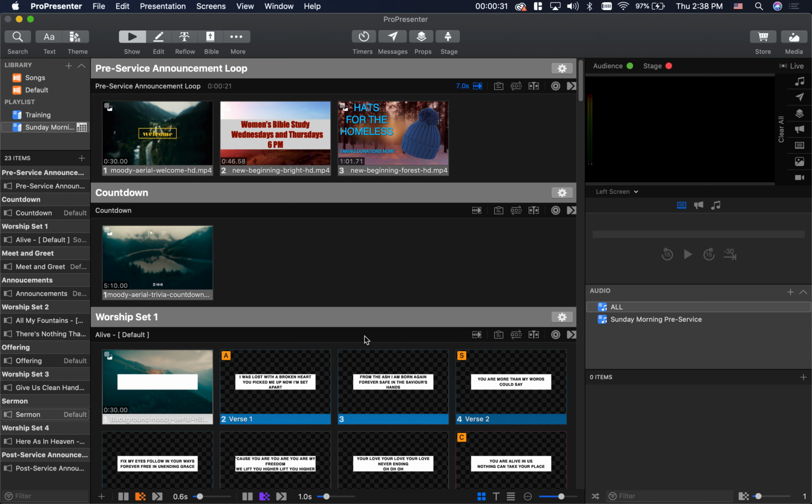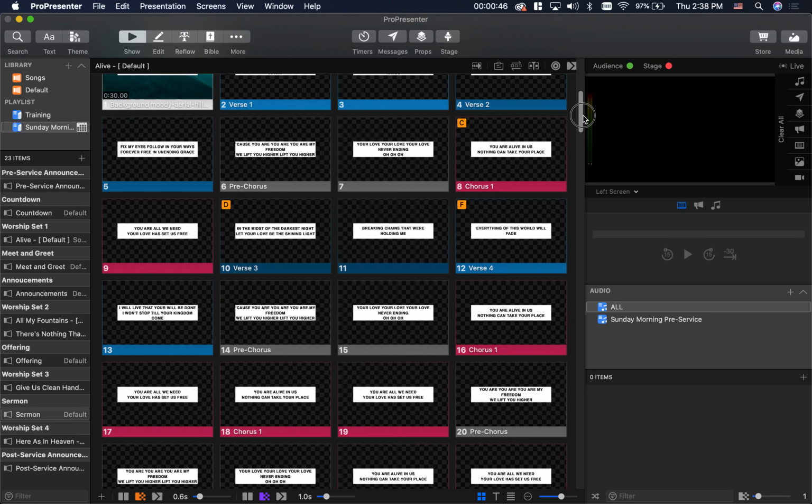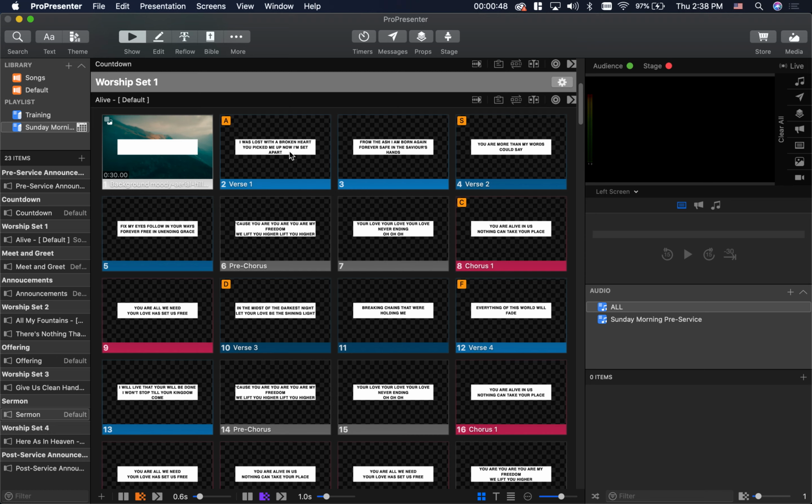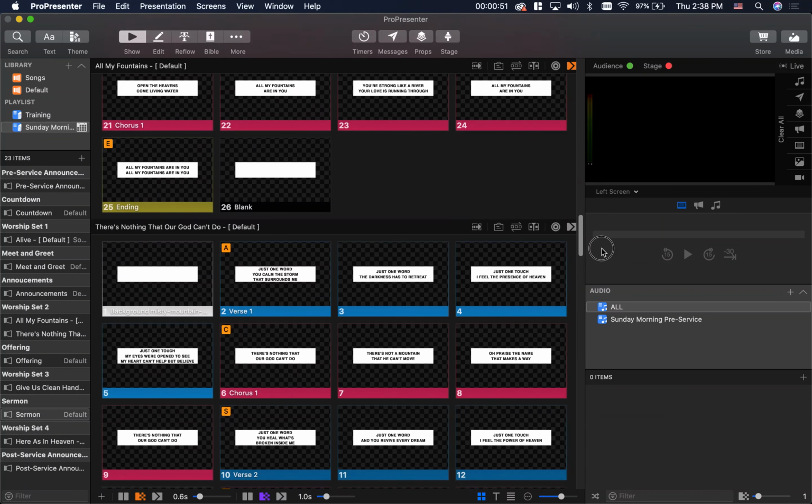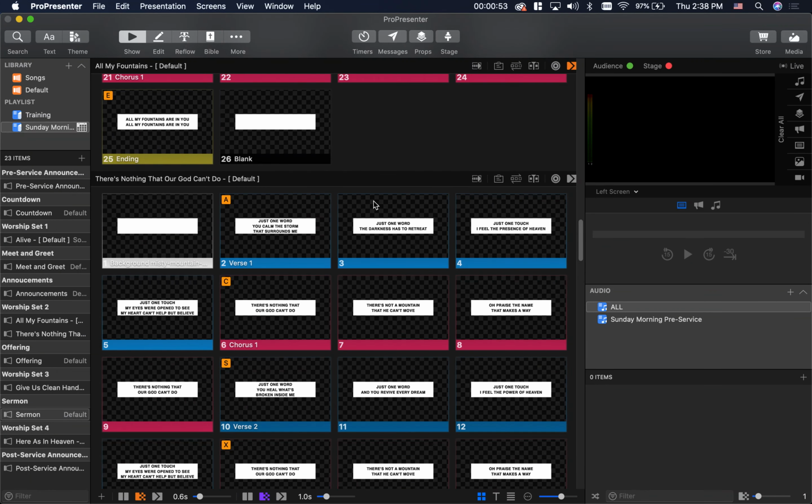And as you can see, a theme is just basically a style for your text or for your props or messages. It's a style that you've already predetermined. For instance, if I look down here on my playlist, I can see that I have a theme for all of my lyrics, and I've just called it white box. All right. Now this is not standard. This is not something that you'll see as part of the default package. So I'm going to show you how to go about and do this today.